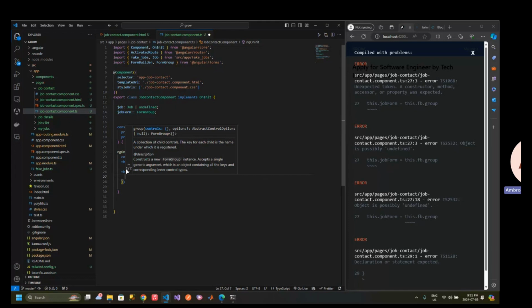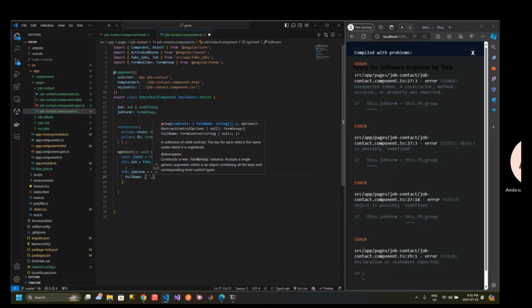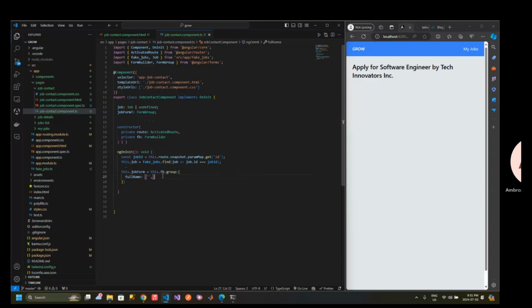And so the first one is the full name, and that we can just initialize it as empty, and then we also need an email of this person that is applying, and then we'll also need what else?